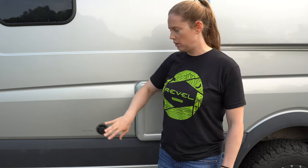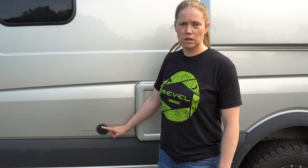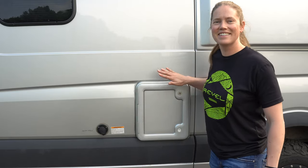So let's take a closer look. On the driver side of the vehicle, I've got the city fill water connection — this is what I use when I'm at a campground or somebody's house and I want to hook up my water hose. It basically bypasses my water tank, which is about 21 gallons, and goes right into my sink, wet bath, and shower.